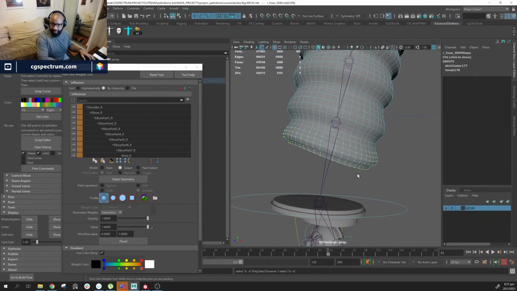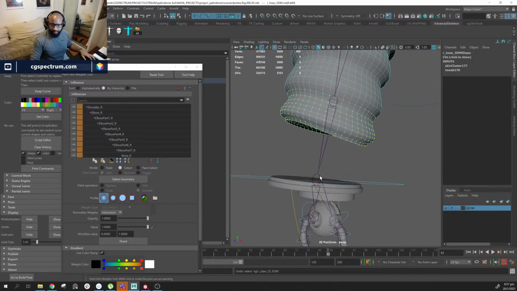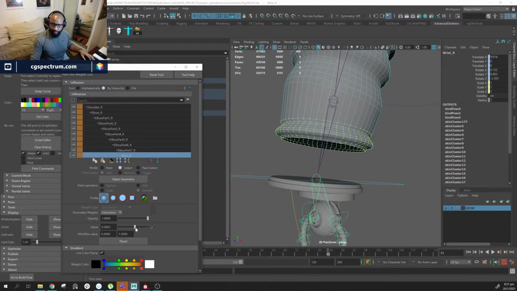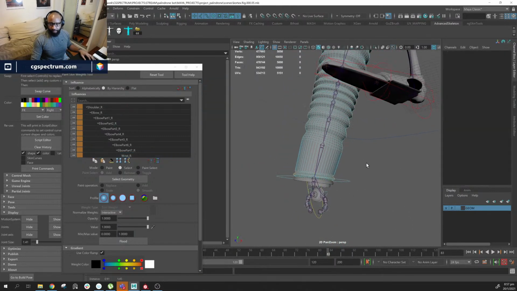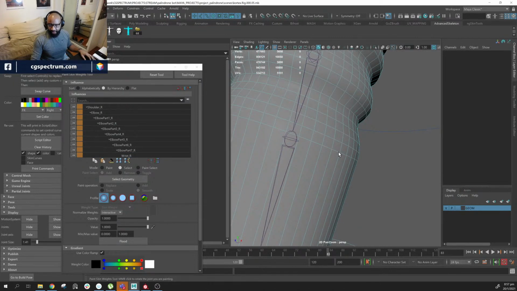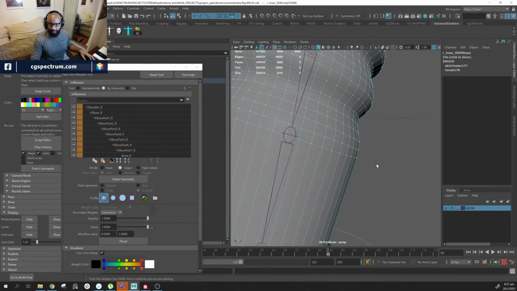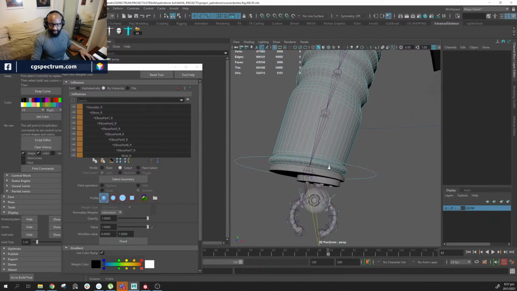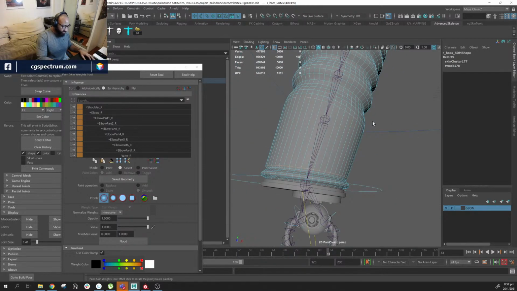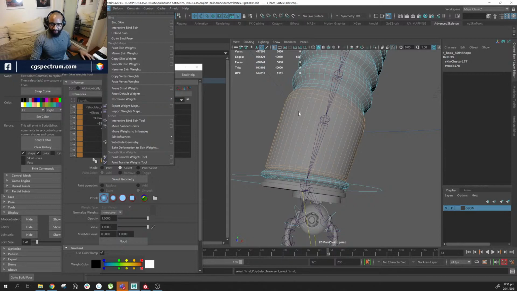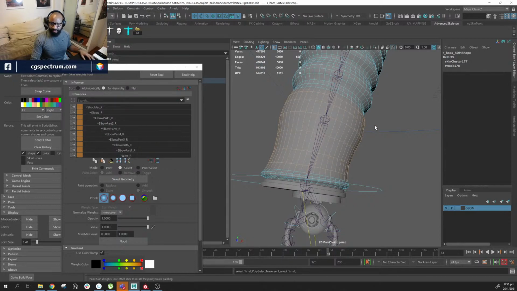And I'll grow this a bit, maybe just that first ridge. My wrist, and then go pull all that down. The other tool that we could use is called the weight hammer. So what I can do with this now is I can say, okay, let's go to these edges. I'll say this edge and this edge. Let's grow that out. And I can say skin, weight hammer. And so that'll try to average everything. Hammer skin weights.